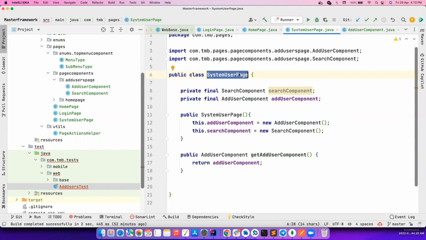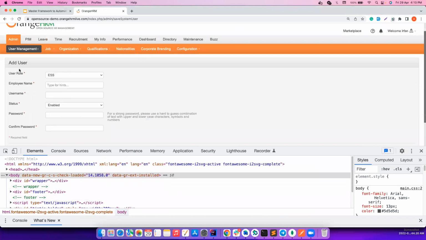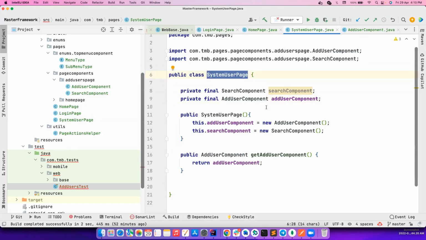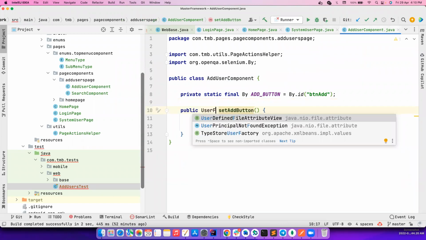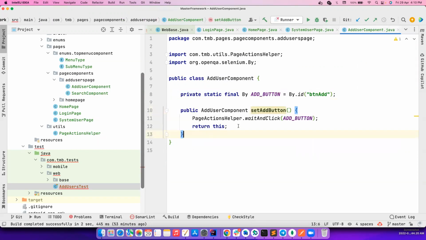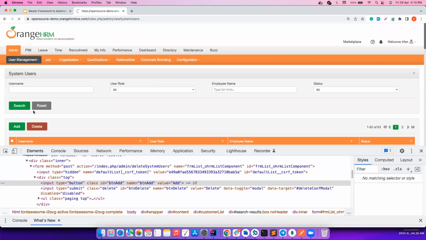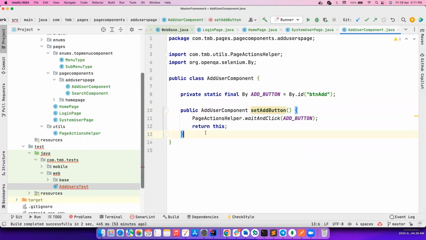So now after clicking this add button, we are navigated to this, maybe we can call it user detail component, or user details page, which makes more sense, right? So after clicking on the add button, it should basically return me the user detail page, or we can just put everything inside the add user component. That makes complete sense, because this add button is very very small, right? So for the time being, I'm not creating a new component for this, so I'll put it inside this itself.